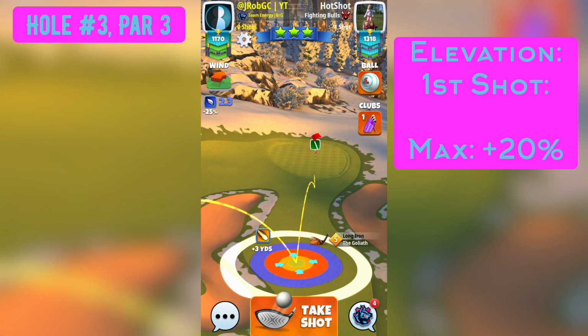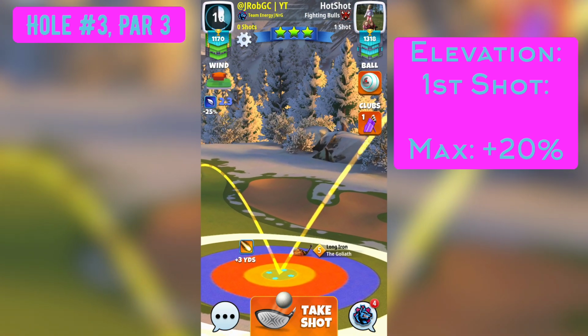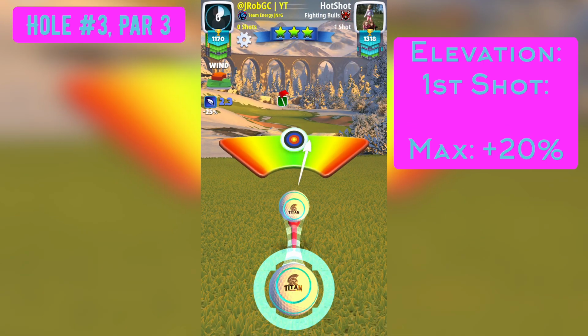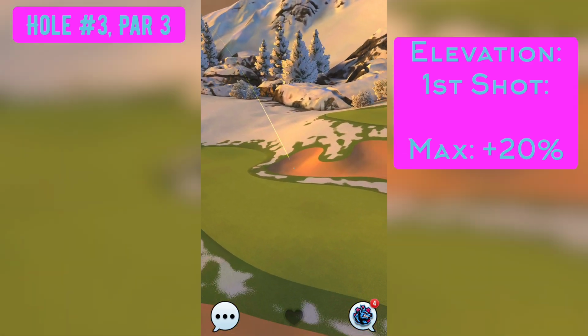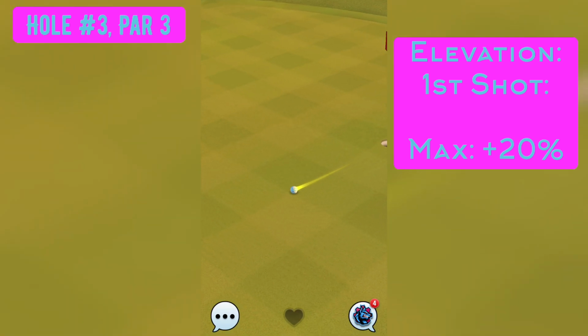So we also had a tailwind, which didn't really help our case, because that kind of helped push our ball a little bit forward. But what we're going to do is play this shot here at max distance plus 20%. So definitely keep that in mind, that you're going to play the sniper shot there at minimum distance plus 20%. But as you're going to see here, perfect ball. We come in fairly nice right at the pin here, but we catch just a little bit too much speed to hit that pin and bounce out.